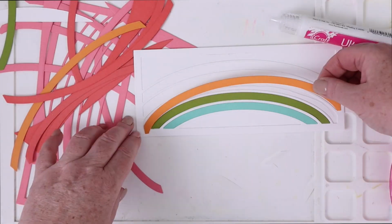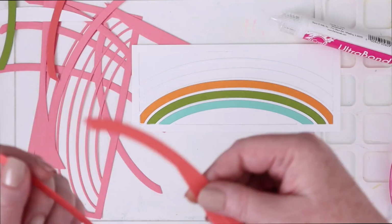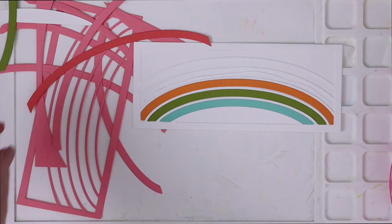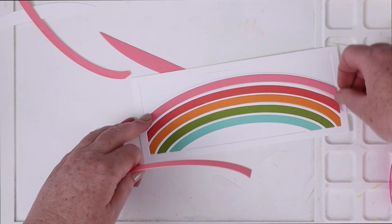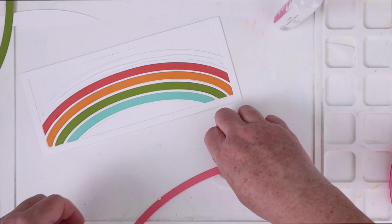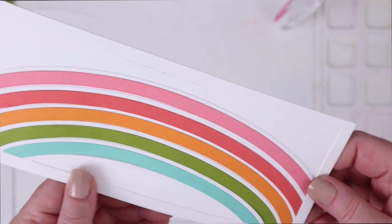So you can see how easy it is to just put a little line of liquid adhesive and then find the piece of cardstock that fits into that arc and then just place it in there and let it dry. So I love the look of colorful cardstock on white cardstock in the background. I think it just pops. This is just a really easy way to create a rainbow, and I love that it's slimline size.